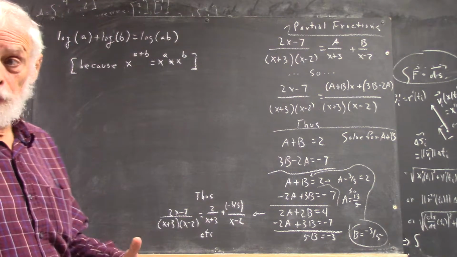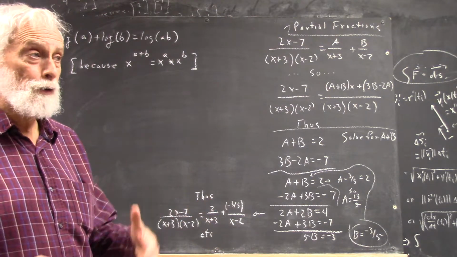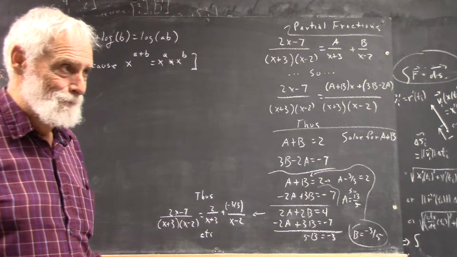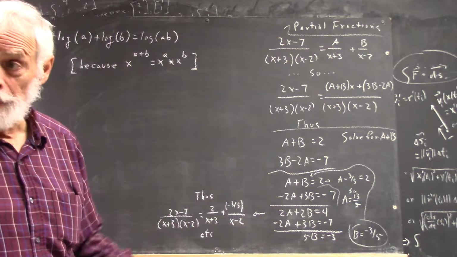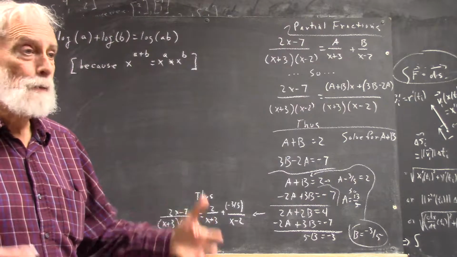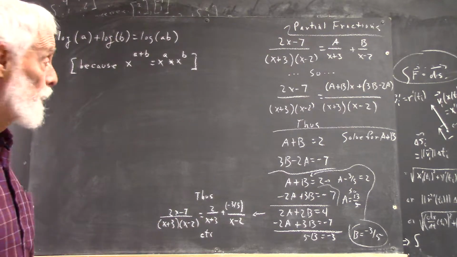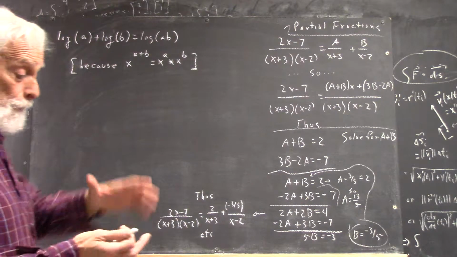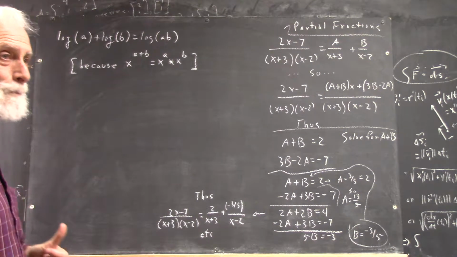If you want to divide two 6-digit numbers, you find their logarithms and subtract them and then convert that back to a number, which was way, way easier than doing the long division. And you could get everything accurate to about 4 significant figures, depending on how big a table you have. Much easier to do a subtraction than a long division, and much easier to do an addition than a long multiplication. So we were able to convert multiplication, division and taking things to powers into simple arithmetic operations. Saved a lot of time. Everybody had big old tables of logs. The bigger your table of logs, the more accurate you could be.